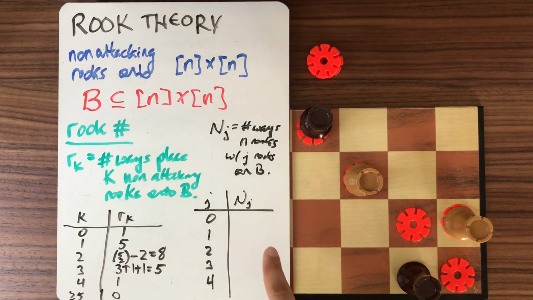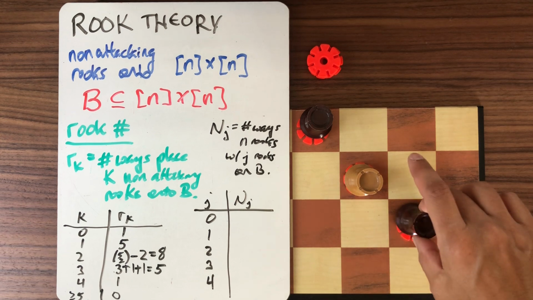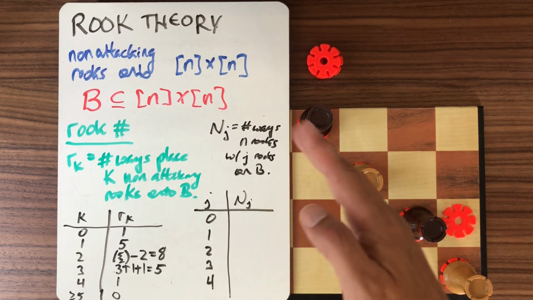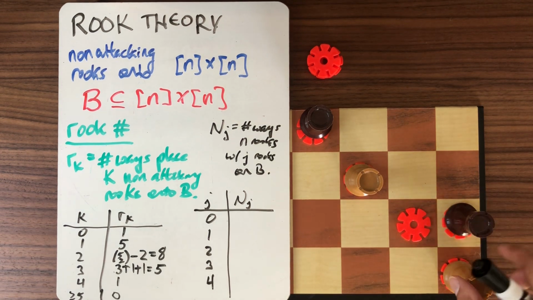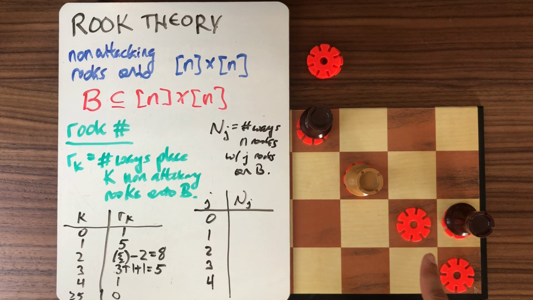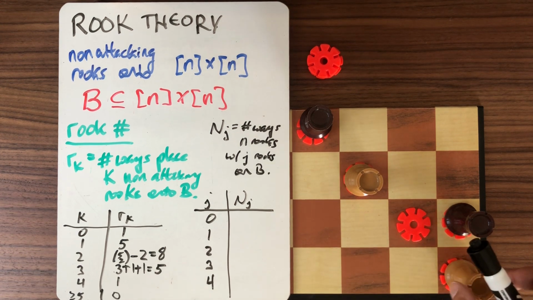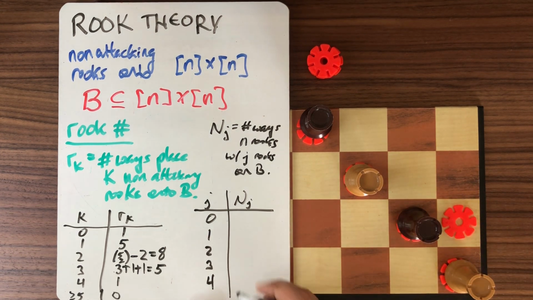So how many ways, maybe it's easier to start at the bottom here. Can I place 4 rooks on the board and 4 of those cells are in B? Okay, well, I can do it this way. That's 4 non-attacking rooks that are on the board, and it intersects 4 cells. And again, as we've argued here, if I put a rook here, I'm not allowed to put a rook here or here. So then I'm not going to get 4 intersections. So this is one way to do it. Only one way to do it.